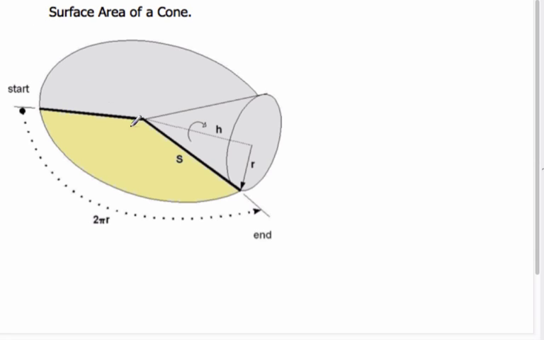All right, now surface area of a cone. Now my formula uses L as opposed to S, so you might want to change that. And so a cone, here's my cone. I have a circle in the base. And then if I roll out this cone sideways, I end up getting this kind of pie piece sliver. The area of this pie piece sliver is pi r L, where L is our slant height here. And I add that to this circle in the bottom of the cone, pi r squared. And this is the surface area of a cone.